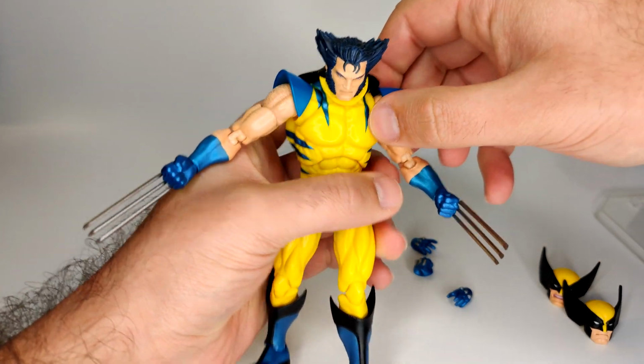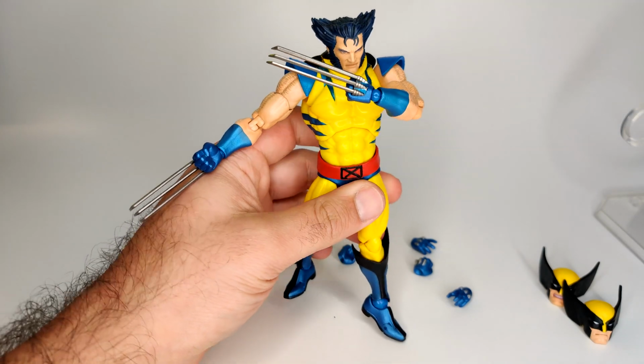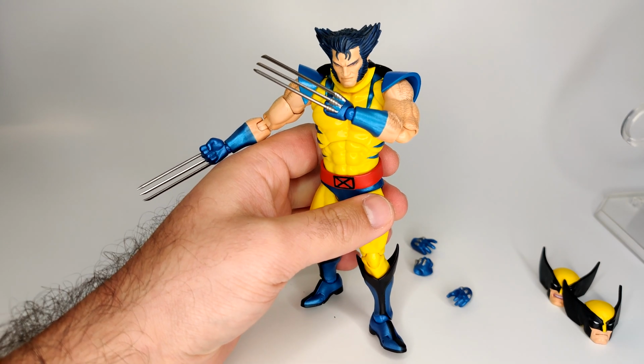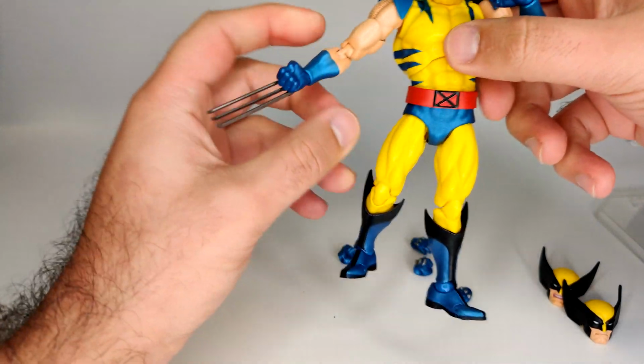There we go. So this figure with the claws attached looks really good. I think I really like this figure actually. Just the way it looks is really awesome. So yeah, this is him with his claws.